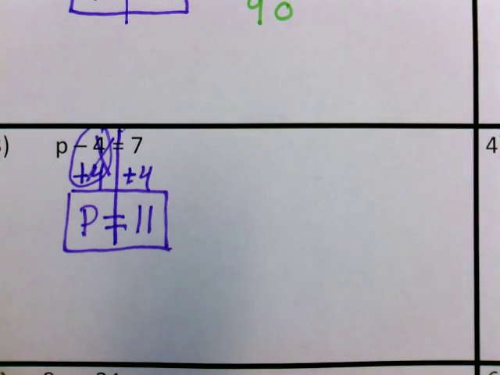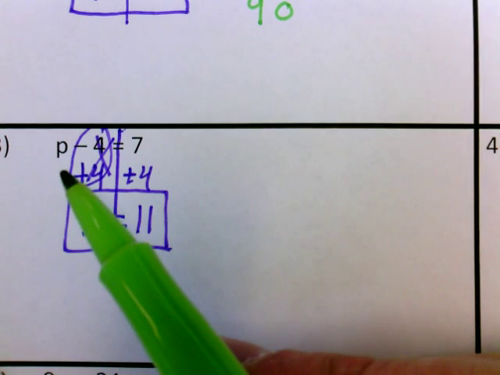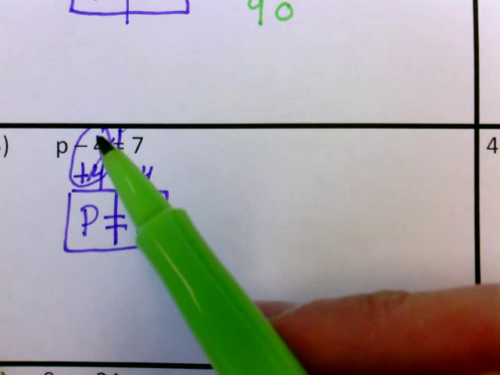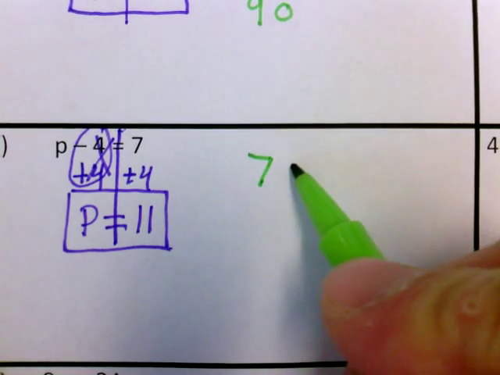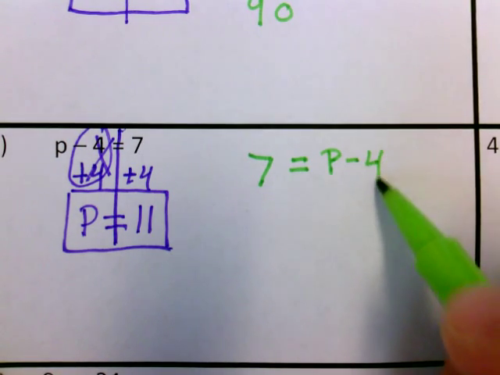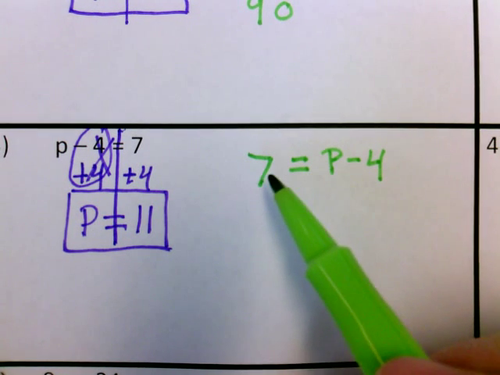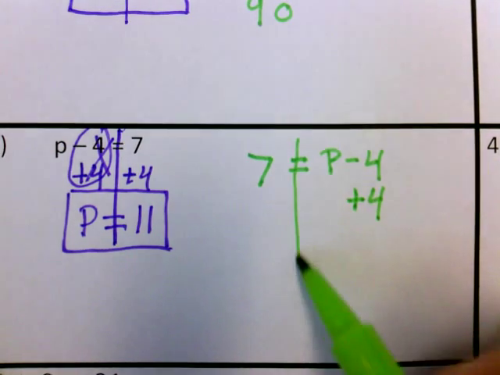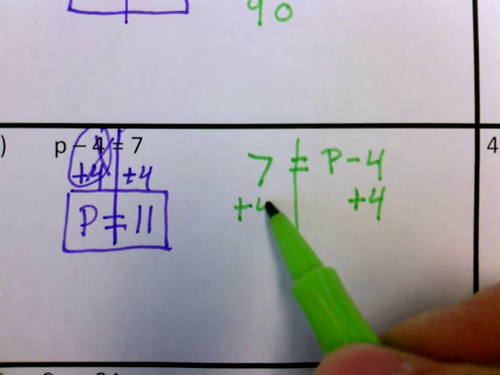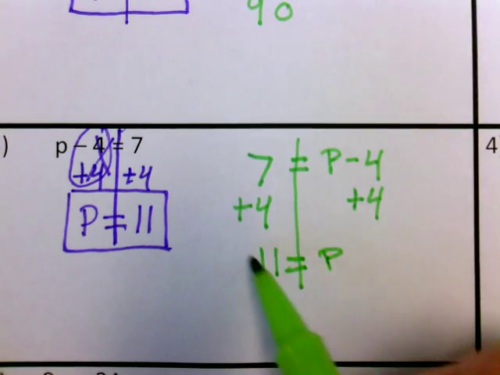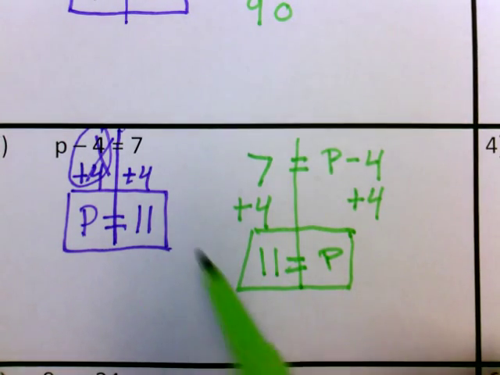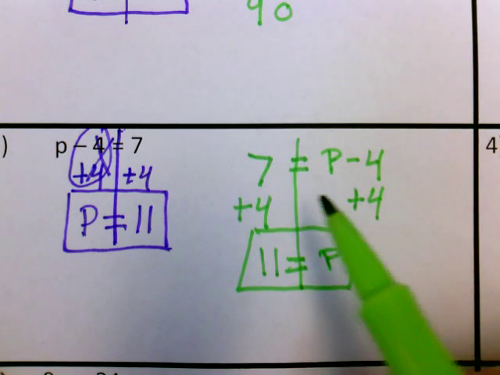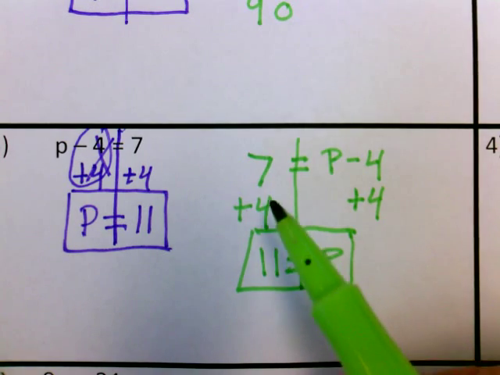Don't always assume that you always add, subtract, multiply, or divide on the left side, because the variable is on the left side here. Remember, that's my goal: isolate the variable. I could have easily written this problem as 7 equals p minus 4. In this case, I'm not going to subtract by 7 just because it's on the left side. I have to look for the variable p. p is on the right side here. I would do the same thing — I would add 4 — and I still get 11 equals p. That's just a difference of p equals 11 or 11 equals p. They are the same thing.